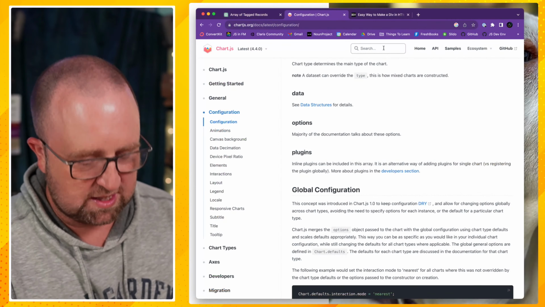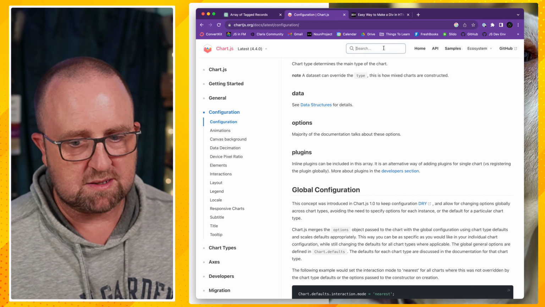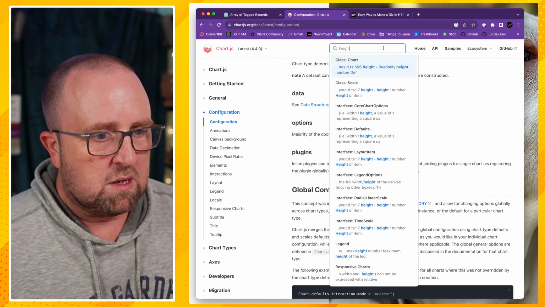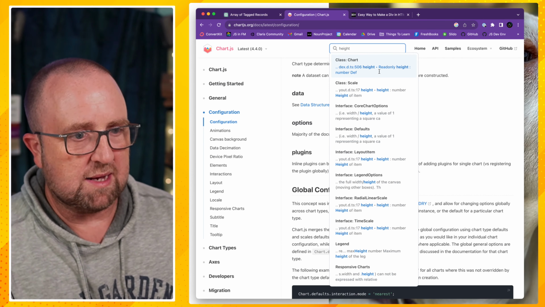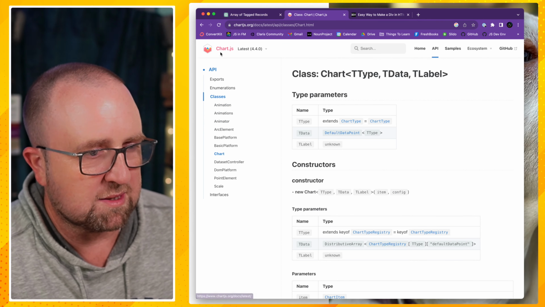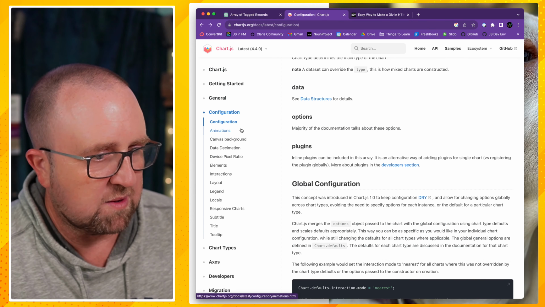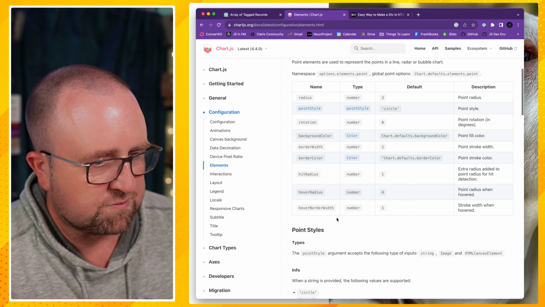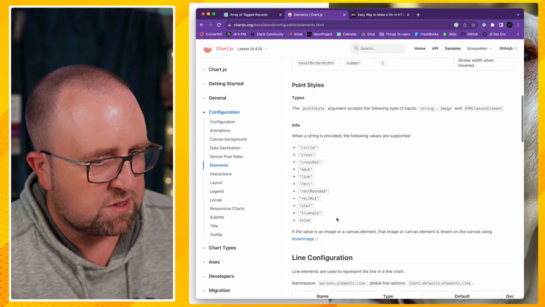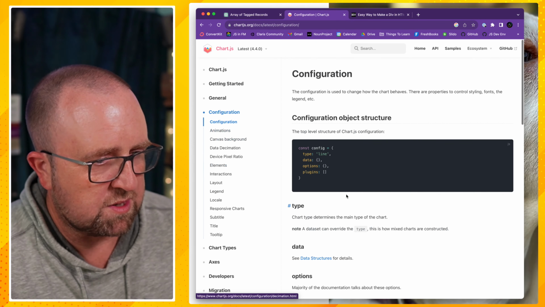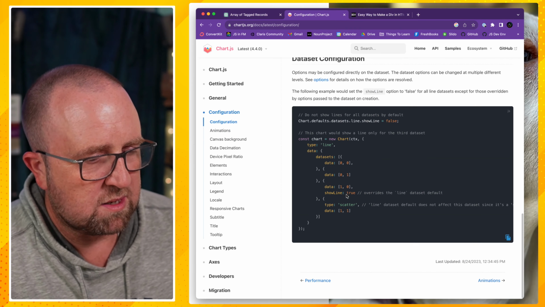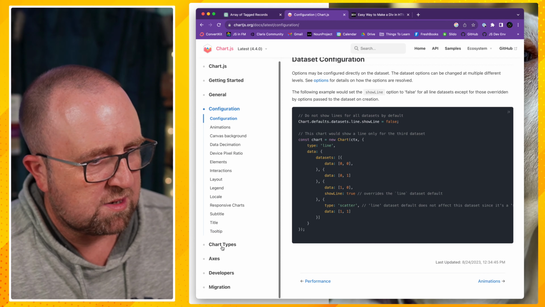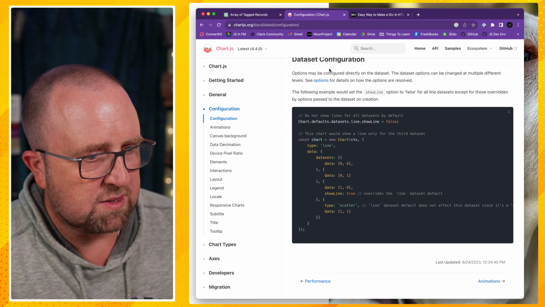So let's go over to the browser and type in height. Class chart. Yeah, this is type stuff. It's not what I want. I wonder if that would have to be an API size.